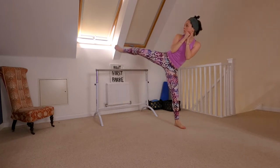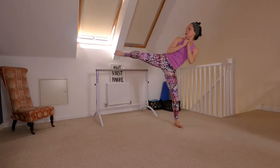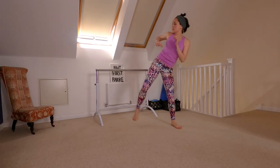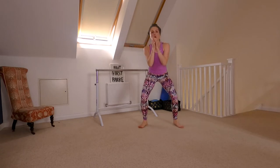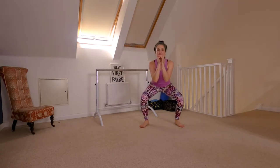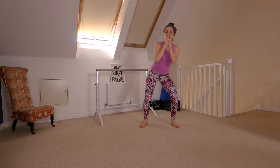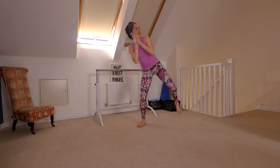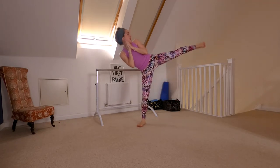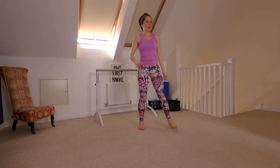So I'm constantly thinking about pressing into my heels to allow that bum, to allow that hamstring to work, lengthening through into my waist. Press, strong, strong. Good, guys, nearly there. One, two, and out. One, two, and out. One, two. One, two, one, and you're done. Good. All right, we've got it into that knee driver.